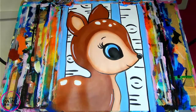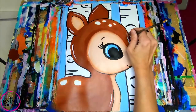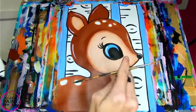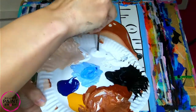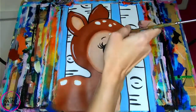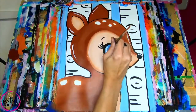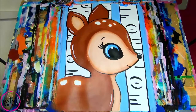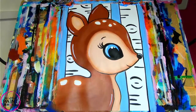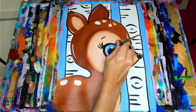Do you remember how to do that reflection in your eye? Yeah. Remember that? Use the back of your brush, right, to do the reflection. So I'm going to turn my brush around and dip it in my white, just like that. Get a nice chocolate chip. And then I'm going to stamp that in my eye to get that little circle. Use the back of your brush, right, to stamp that.